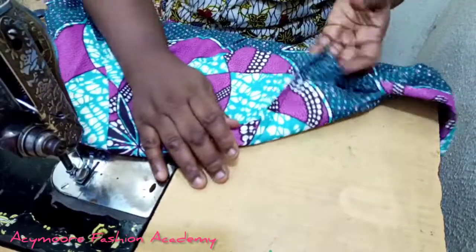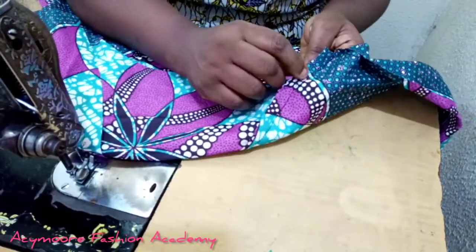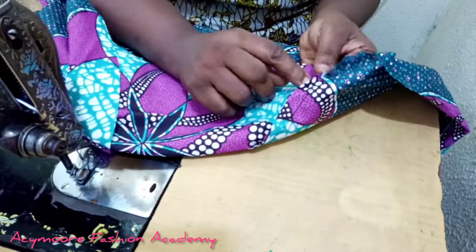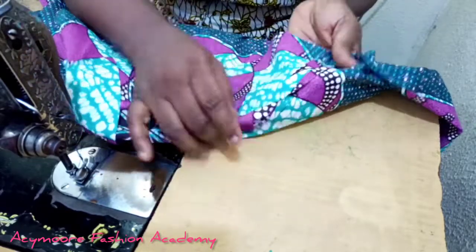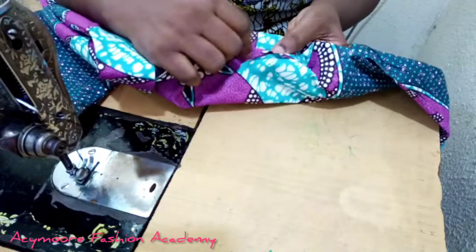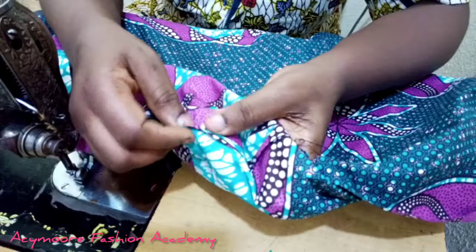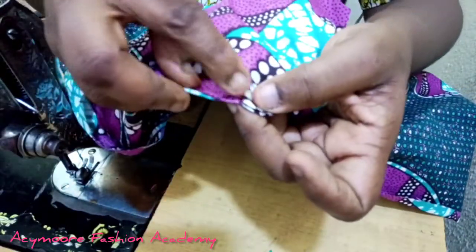We're going to open press this as well. This side that we're going to open press it. I hope you know what I mean. You open it up and you press. See, you open it up. So by the end of the day, can you see very little? You can see.